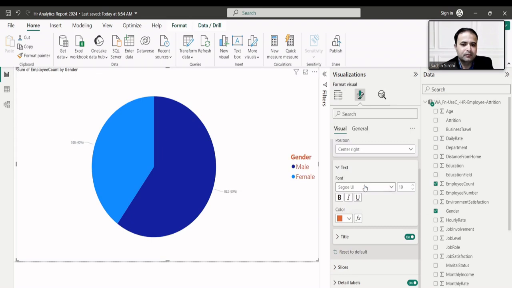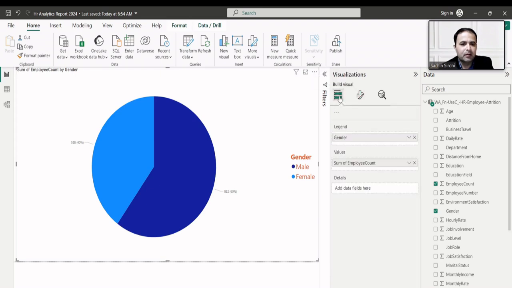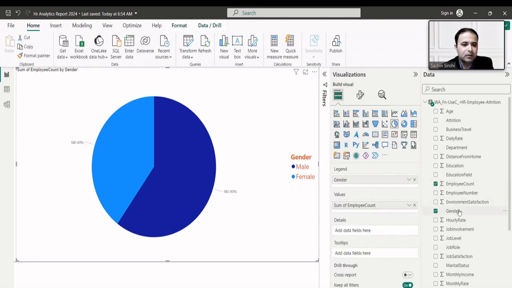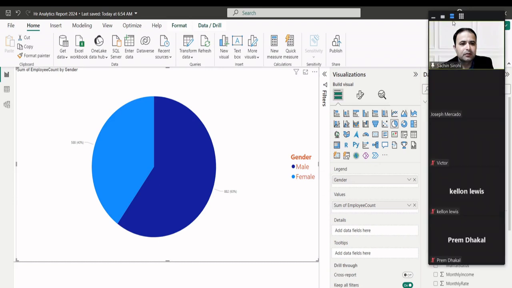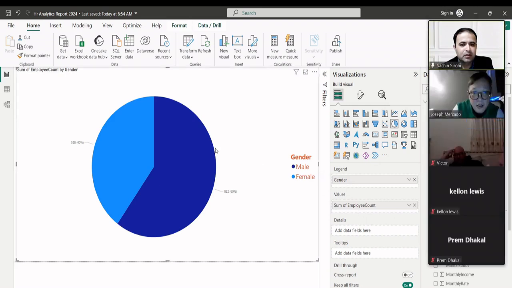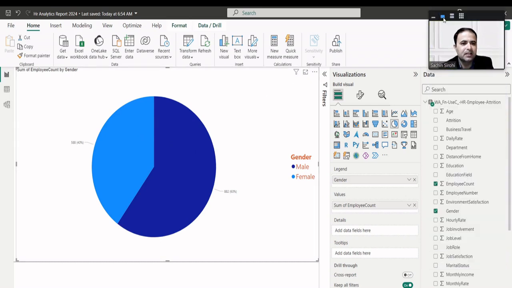Excuse me, how can I put the gender? Yeah, I go back again on the window. Just click on this one, drag and drop. I'll just click visualization, and right, the pie chart, click on the pie chart. Now click the pie chart. Okay, don't worry. I will repeat again. I want to delete this window again. Now repeat this step. So kindly see this.